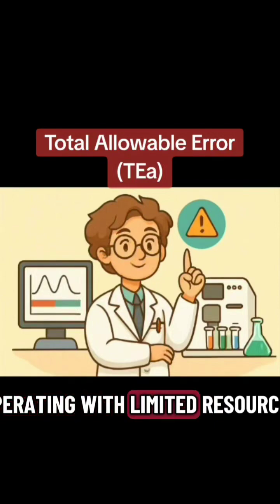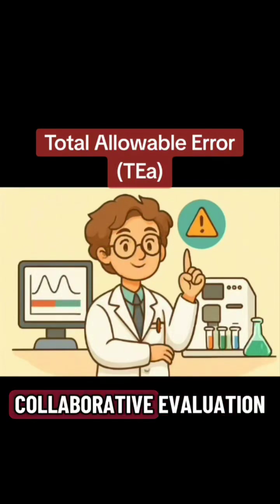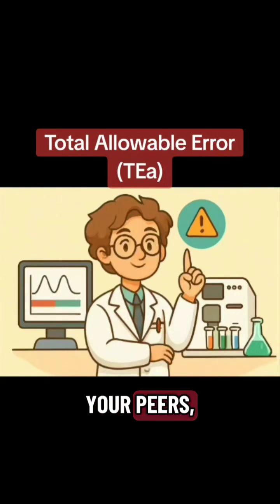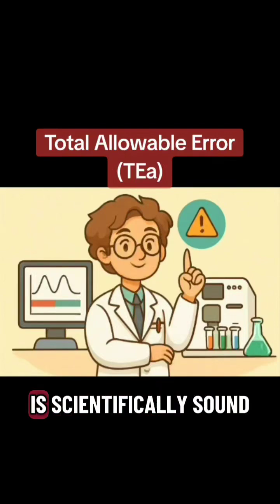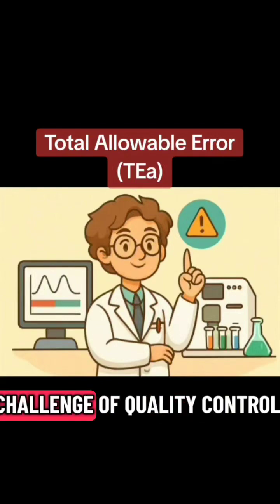When you are operating with limited resources and you have to set an internal T threshold, how does your commitment to that collaborative evaluation we talked about, the act of sharing and defending your limits with your peers, how does that impact the integrity of the T you finally set? Are you setting a standard that is scientifically sound or just one that's convenient? That's the question. And that really is the essential challenge of quality control.